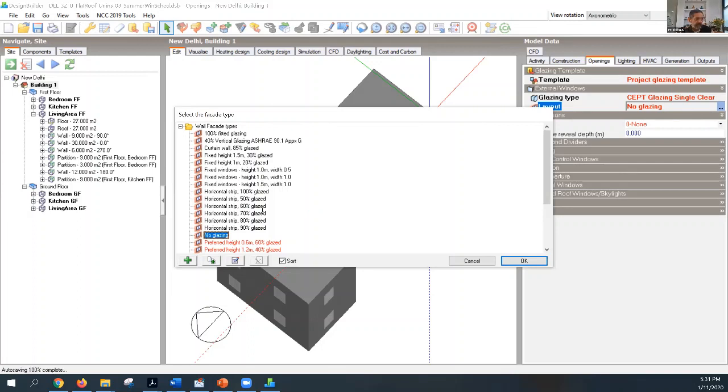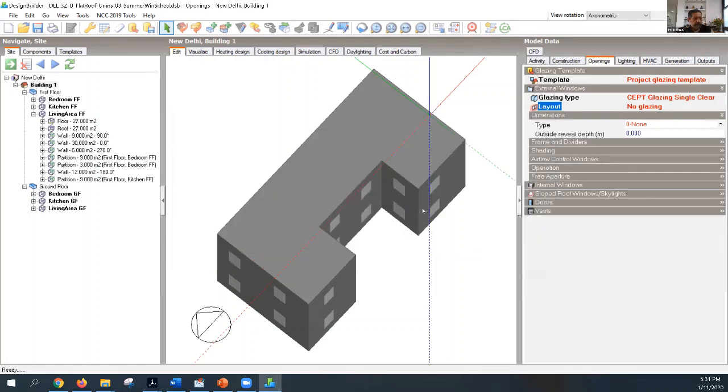There are some predefined ones, you can change them, you can do what you like. Otherwise, you can draw custom windows, which is what I've done here. Although I cheated, I drew one window and then I just duplicated them, right? That is the layout, okay?